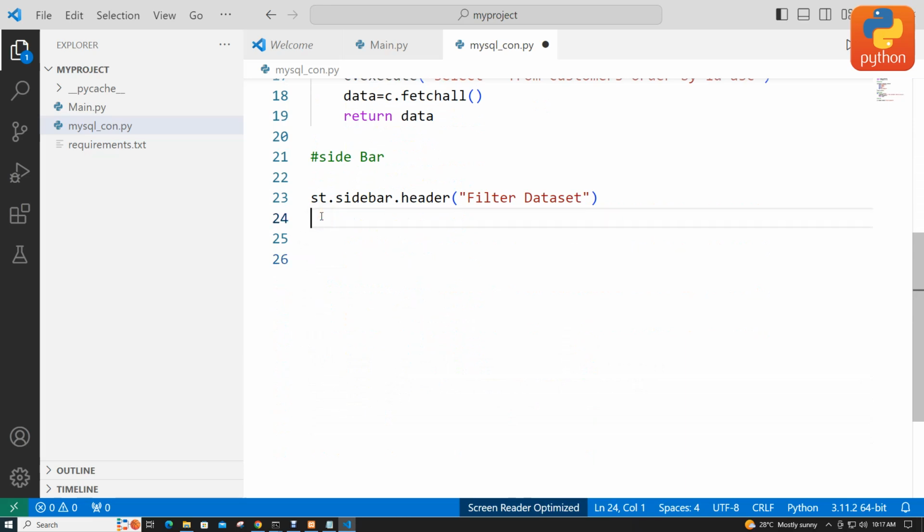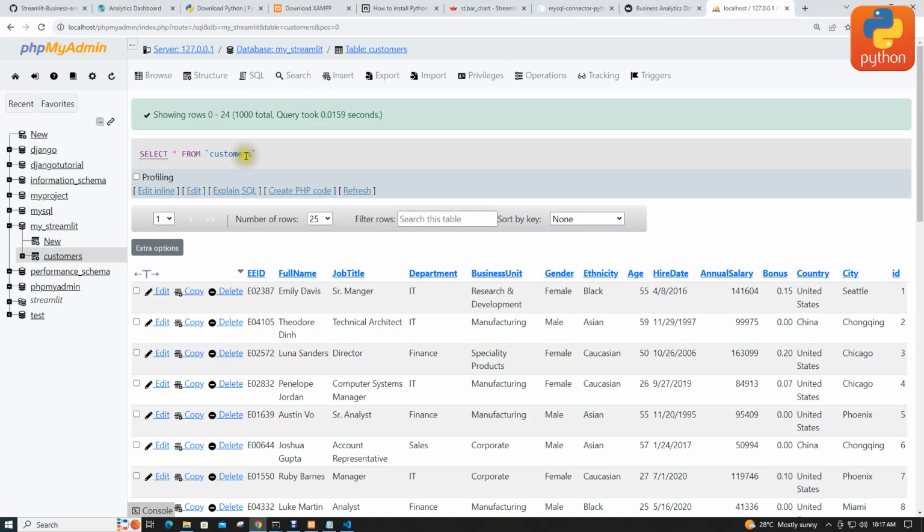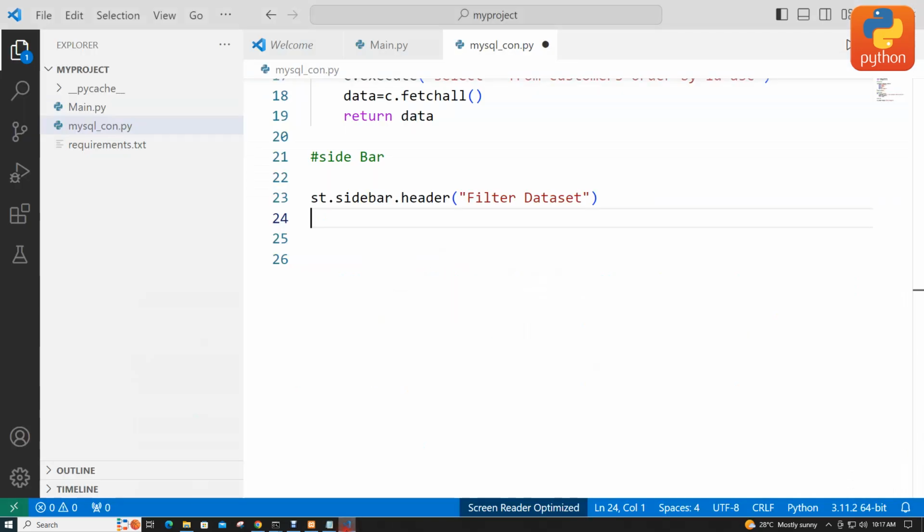Okay, so then we just access column kwenye database inaitwa department. Okay, so department equal to st dot sidebar dot multiselect.